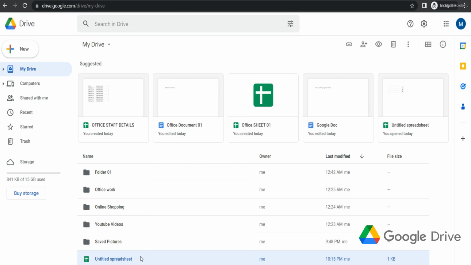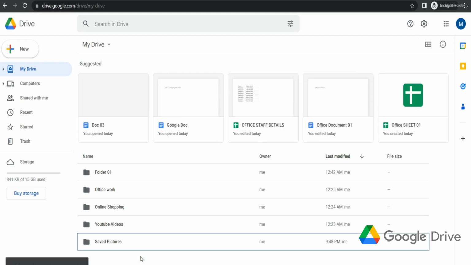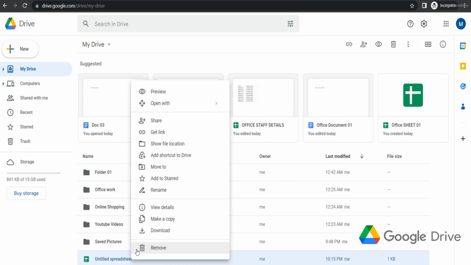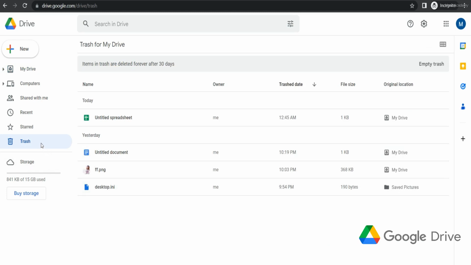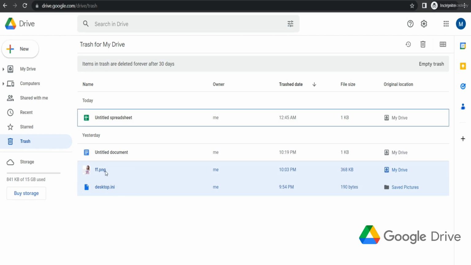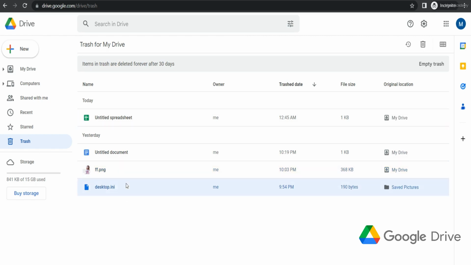If you want to delete folders inside Google Drive, there are a few methods. The first method is you can click on the folder, press the delete button and it will get deleted. If you want to remove it, you can right click on the file and click on remove. And if you want to delete them permanently, you can delete that file inside the trash. When you click the trash, you can find the deleted files. These were deleted previously and we can delete them. Then we cannot regain them. Those are permanently deleted.